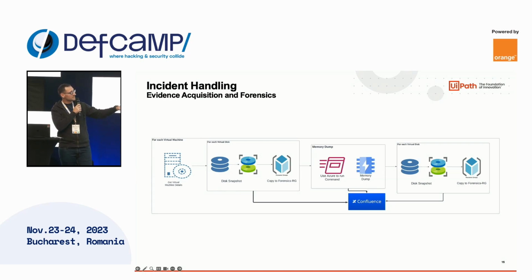Once we have the dumps, we're going to repeat the first step. Why is that? Because we want to get that memory dump to us with no human intervention. So if we did a snapshot once and shared it, how hard can it be to do it the second time? And that's basically the entire artifacts collection process. Let's see how this looks from an RPA perspective.